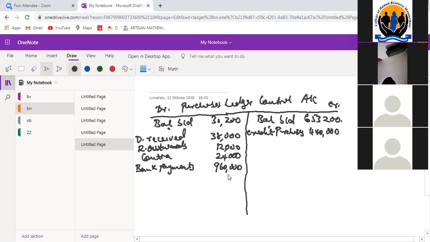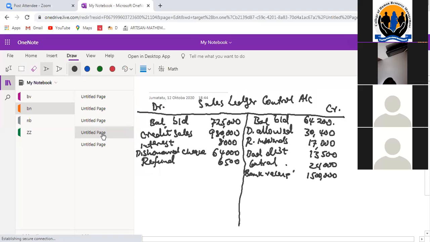Are we done? Sales ledger balance, 31st, credit 79,000. That is now the point I was saying. The crossing balance, you must be very careful on the side that you have been told. Because you have been told it is credit, you record it on the debit. You change the position. If it was debit, write credit. If it was credit, you write debit. So in this case, you are told credit, therefore you put it as debit.